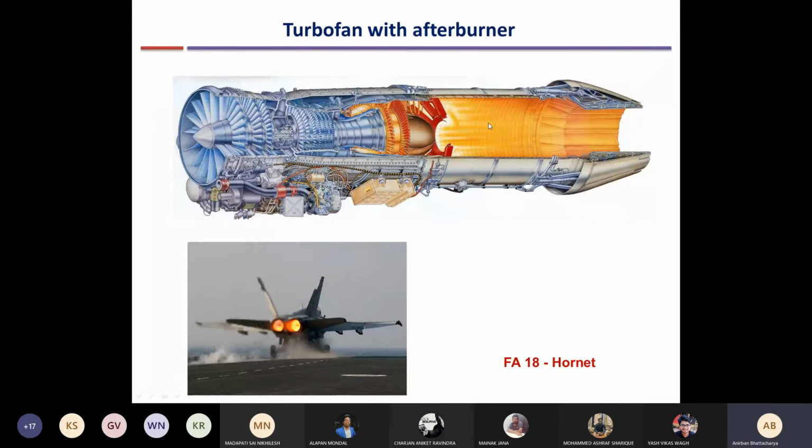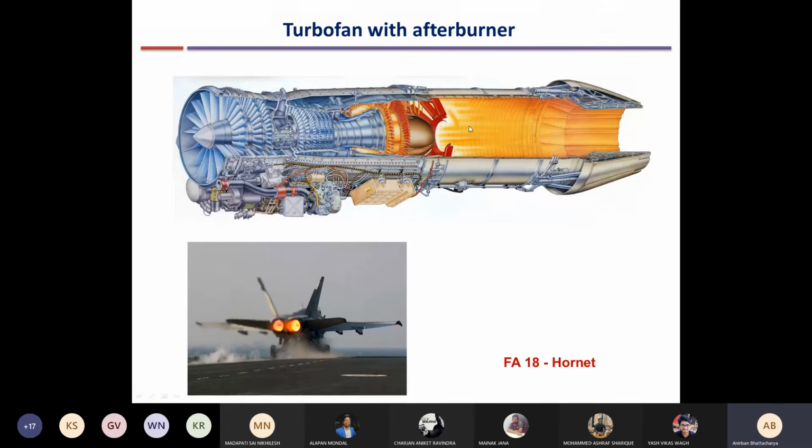Now this temperature can be raised to a very large value because there are no subsequent turbine blades. So we are not limited by the turbine blade temperature. We can raise the temperature as high as the nozzles can withstand, and then this very high enthalpy fluid can be expanded through the nozzle to generate a very large amount of thrust. The only problem is that the efficiency is quite low as compared to a typical turbojet engine. The efficiency when you are using the afterburner is quite low.